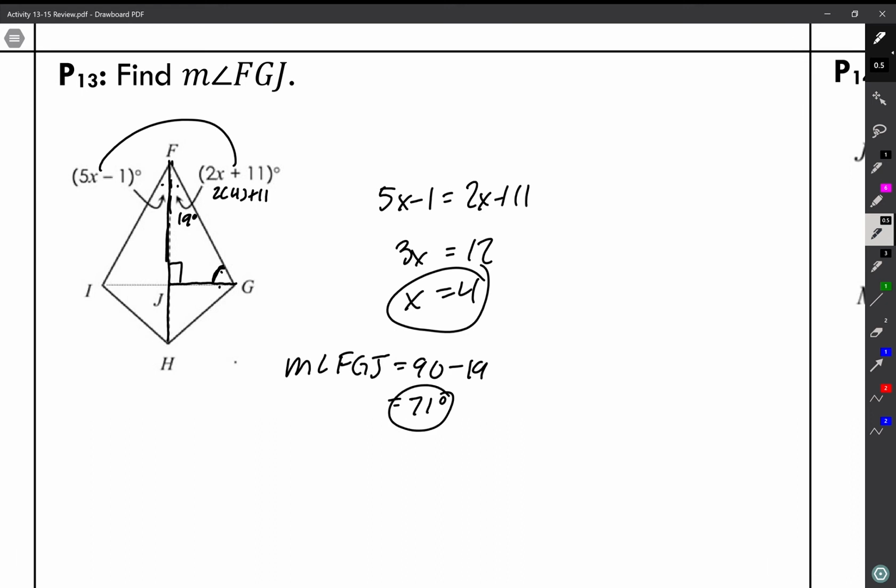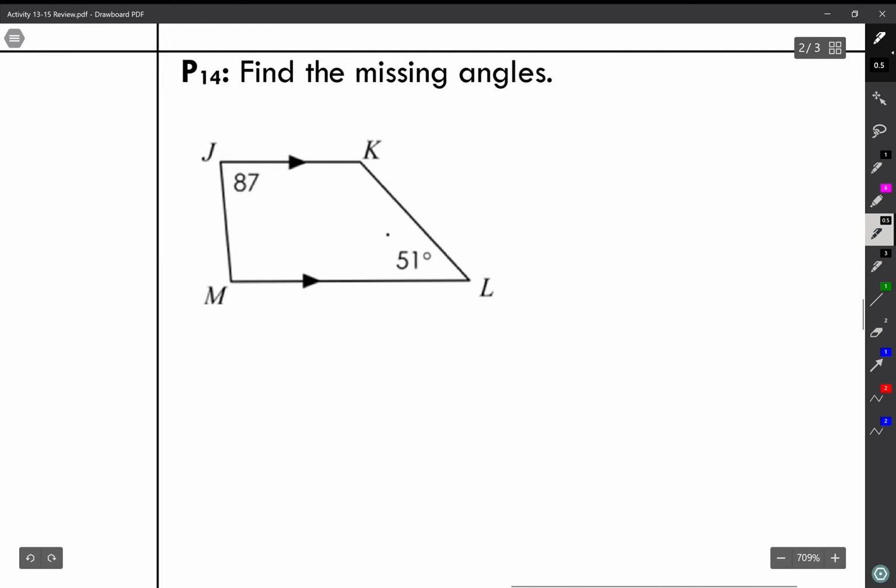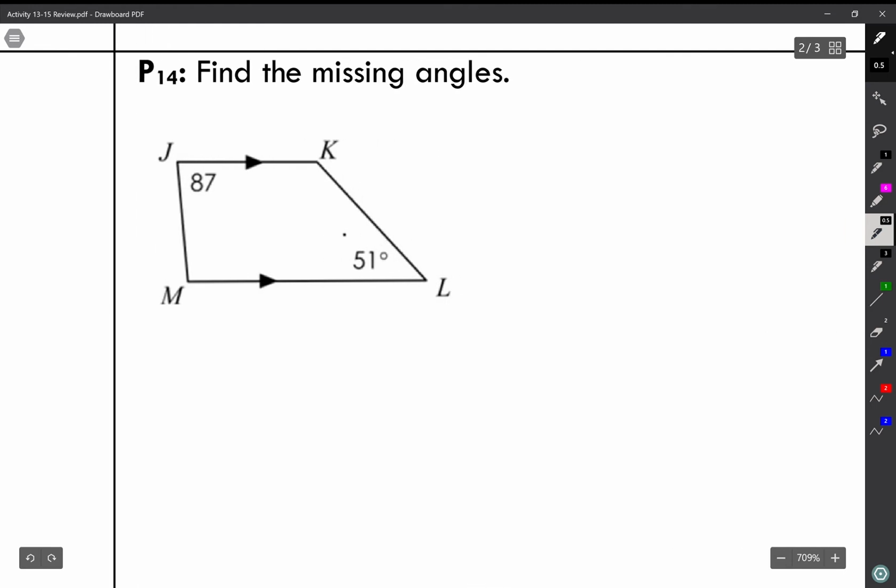Awesome. 14. Down to trapezoids now. Alright, weird. I've been given two angles in a trapezoid. So let's look over our trapezoid properties first. I automatically see that number 2 says the lower base angle is supplementary to the upper base angle on the same side.